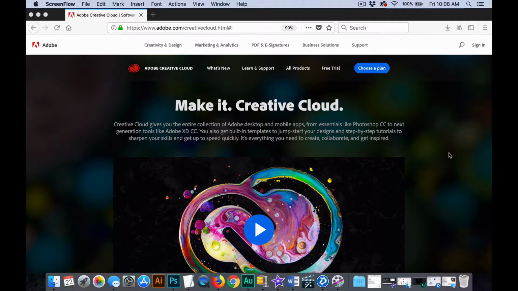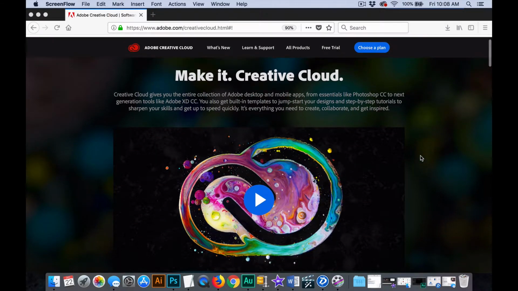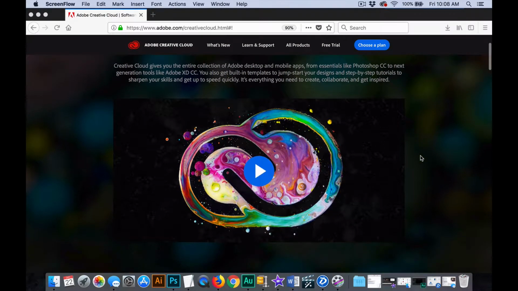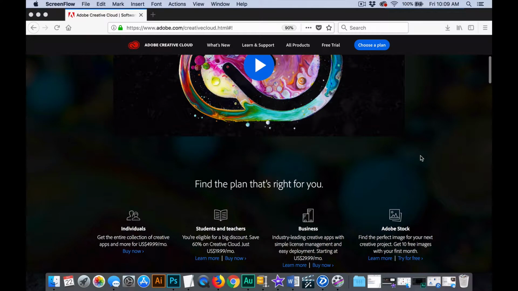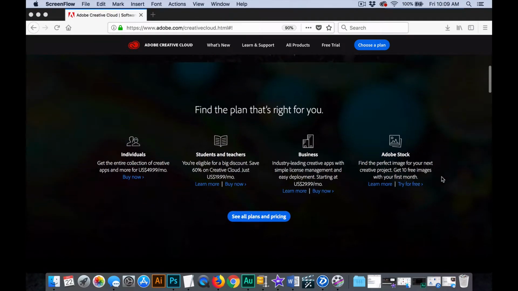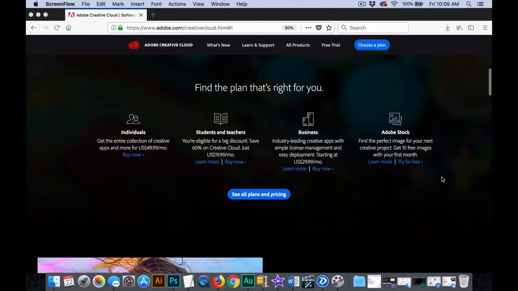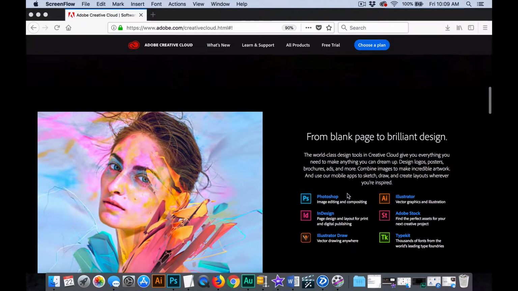The cost of all of these individual programs that you can get with the Creative Cloud used to be absolutely astronomical. But we'll look at some of the plans here in a little bit for you to get on Creative Cloud, and you'll see it's extremely affordable now. So it really helps with the self-starter, the person who likes to learn how to do things themselves. So they have different plans. They have individual plans, student teacher plan, business plan, and then they also have one with Adobe Stock. We'll look at prices in a moment.